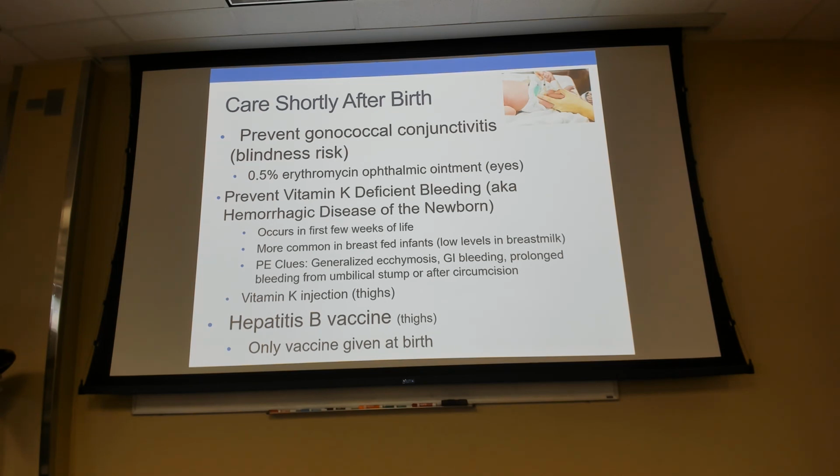The other one is a vitamin K shot. What are the fat-soluble vitamins? A, E, D, and K, right? How good is a neonate, based on my question, at absorbing fat-soluble vitamins? Bad, right? Not that great at it. Where is vitamin K stored? In the liver, yep. And the liver makes things that help you bleed more or less? Less, right? So now we have something, and then what are our stores of vitamin K, do you think, as a neonate? Yeah, not great, right?